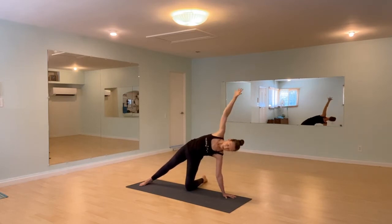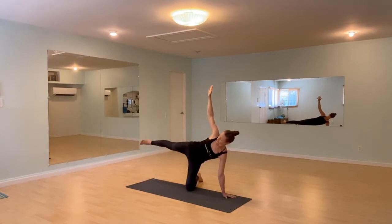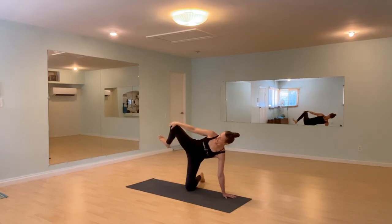And now with an inhale, reach the right arm to the sky. As you exhale, lift and hover the right foot, flex your foot, press through your heel. We'll take an inhale here. As you exhale, rotate your right knee to the sky. See if you can connect right hand, right inner knee, and just peel the hips open a little bit.